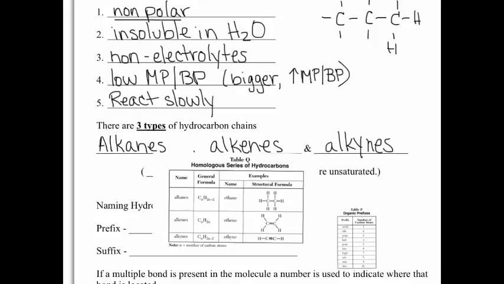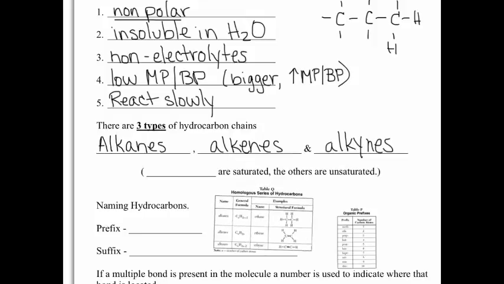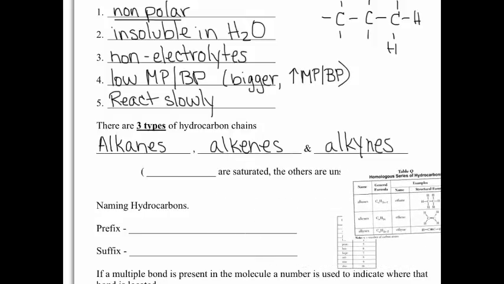This is ethane. And in ethane, as in all alkanes, there are single bonds between the carbons. And in an alkene, you have at least 1 double bond between the carbons. And in an alkyne, we have at least 1 triple bond in between the carbons. So table Q is going to be really helpful for you as we're figuring these out.